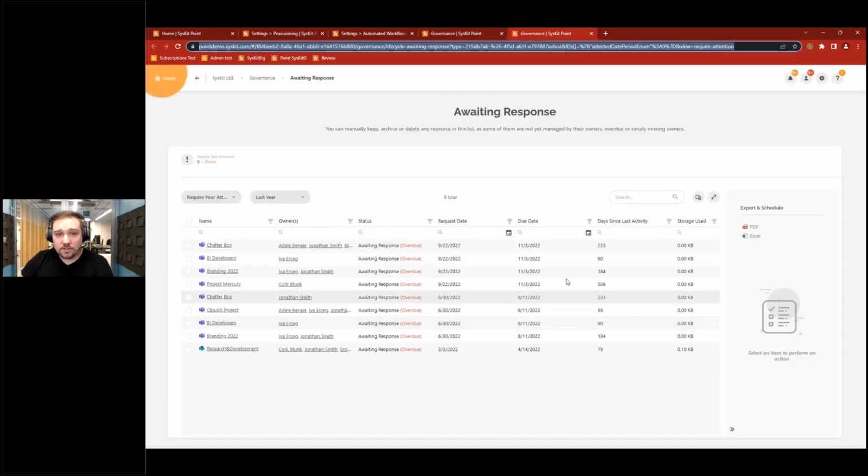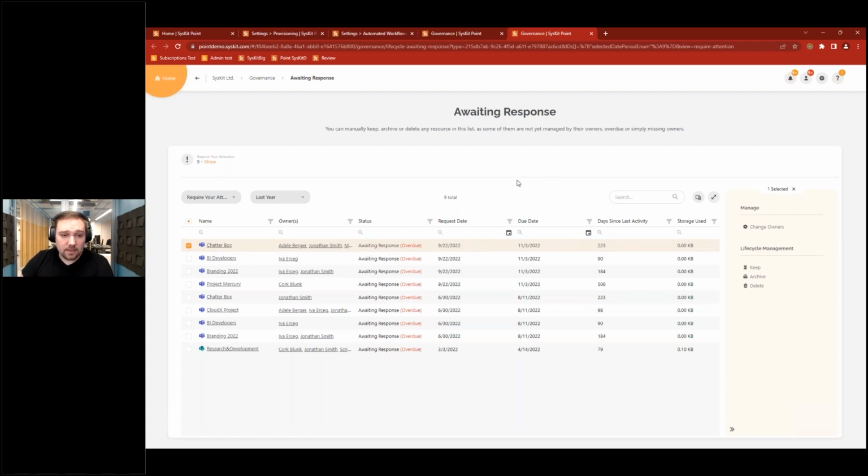And once the lifecycle is over, your owners or your admins, depending on what you want, will get an inactive content task, and they will get a screen like this that will tell them that your workspace is inactive. After that, you get to choose if you want to keep, archive, or delete your workspace.